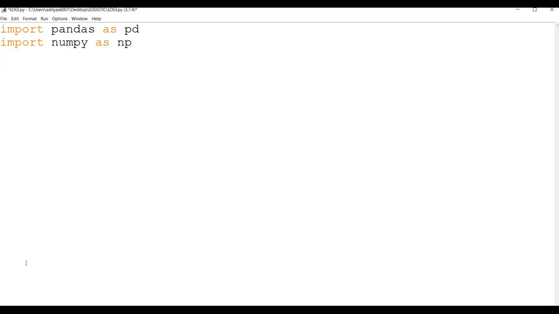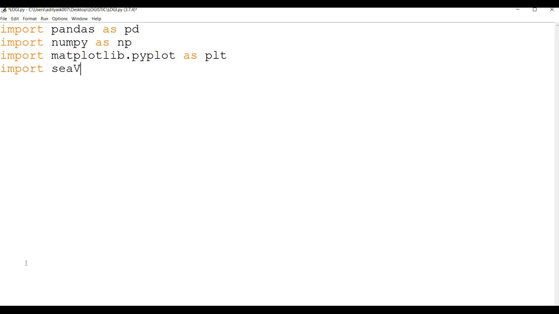Then, for graphical representation, we will import matplotlib. In matplotlib, we have pyplot. So import matplotlib.pyplot as plt. Then for another graph, like how we did our confusion matrix, we use Seaborn.